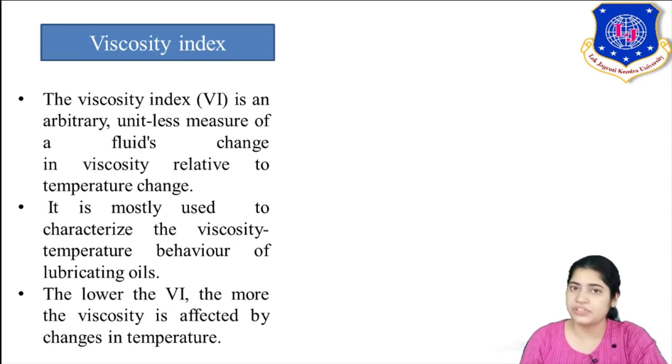Lubrication is used where the friction generation is most. What does lube oil do? It aids the lubrication between those frictional surfaces so as to reduce the heat generation which results from friction. Because of friction, temperature change occurs. So viscosity is an important parameter which we have to deal with.